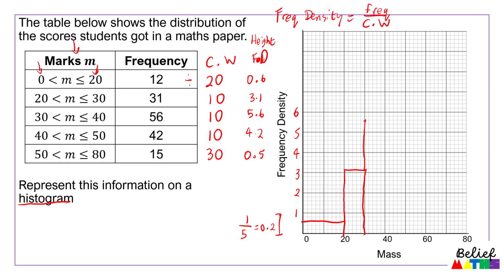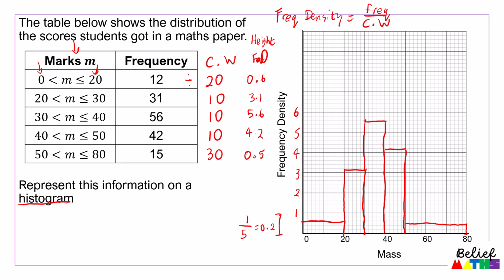Now often it will work on the grid, but what we're going to want to do is make sure that it fits. The next one between 40 and 50 goes to 4.2. So again, 4.2, remember each box is worth 0.2, so that's only one box higher than 4. And then finally, we're going between 50 and 80, so that's up 0.5. So that's actually going to be 2.5 boxes. So be conscious that it's not always going to be exactly one box. It might be 2.5 boxes, etc.